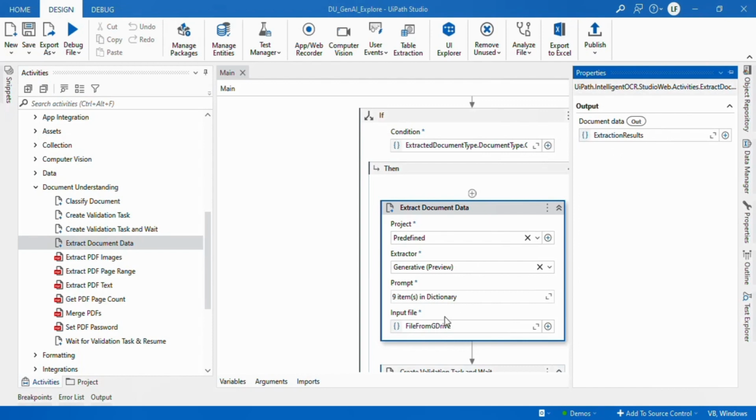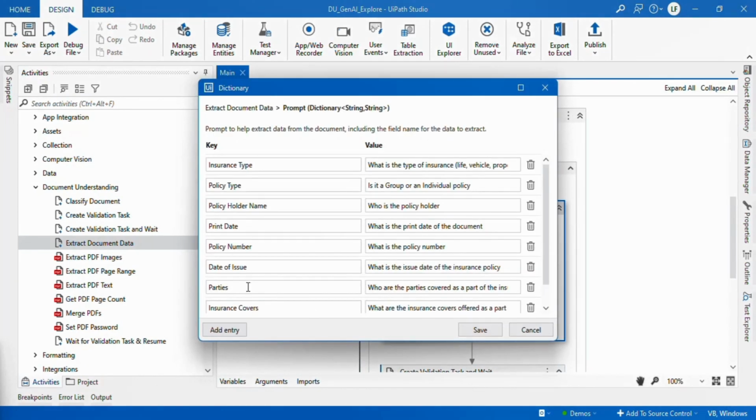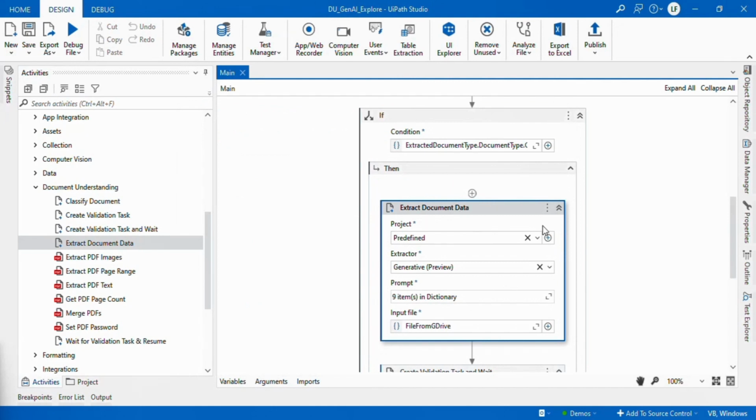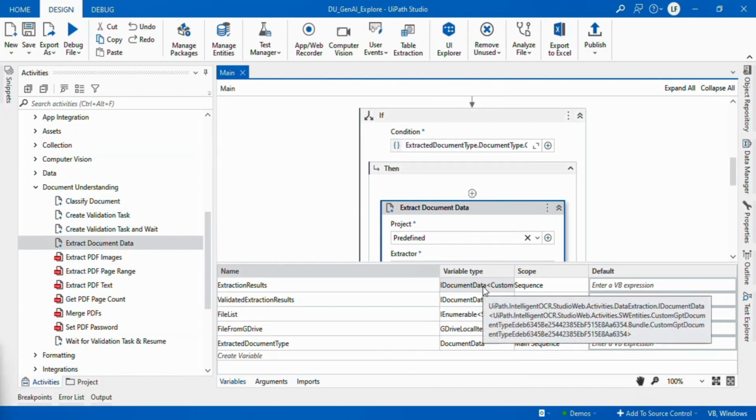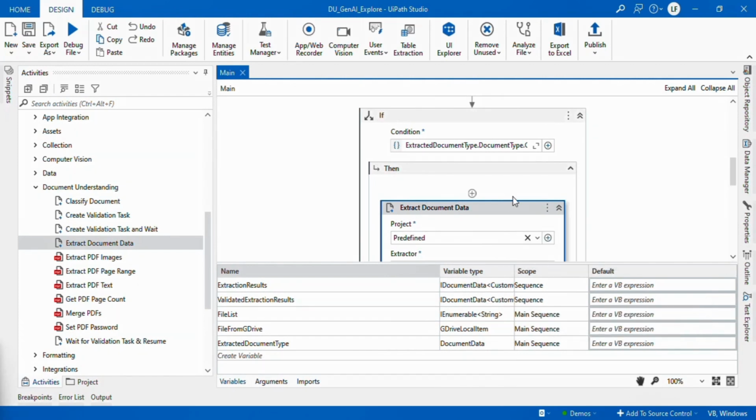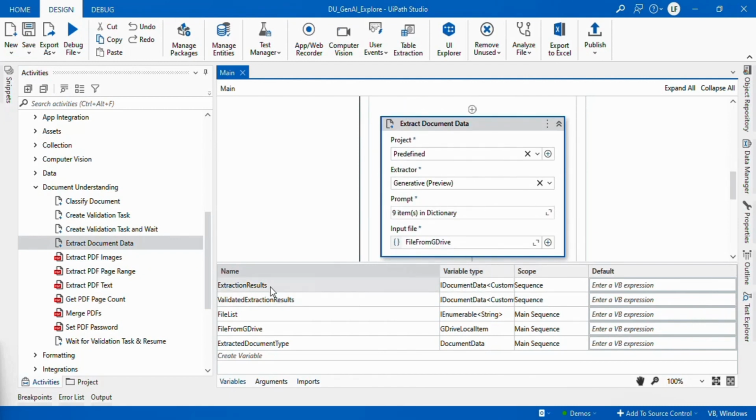You just need to remember one thing. Once you create this variable, let's say I already have it created now, but let's say I want to add another field here under prompt. When you do that, once you go here and add it and save, this activity will show an error. It's because what you add over here will not be reflected in the variable, because this has a very special data type. So in that case, what you need to do is just delete this variable and recreate it. And this activity will refresh and it will show as it is showing now.